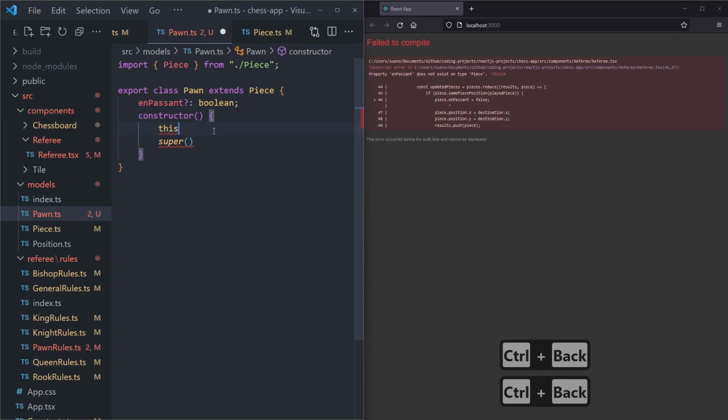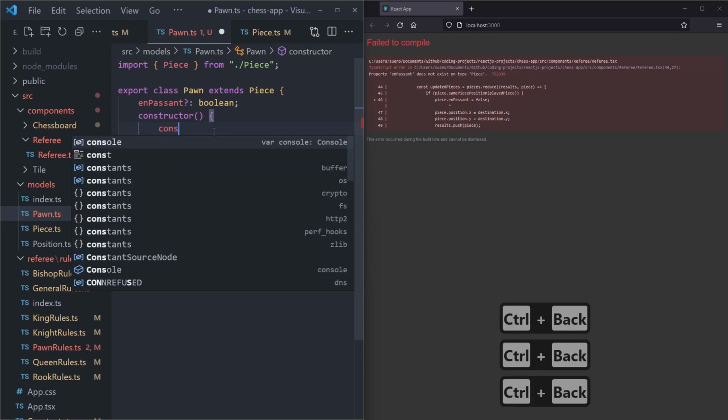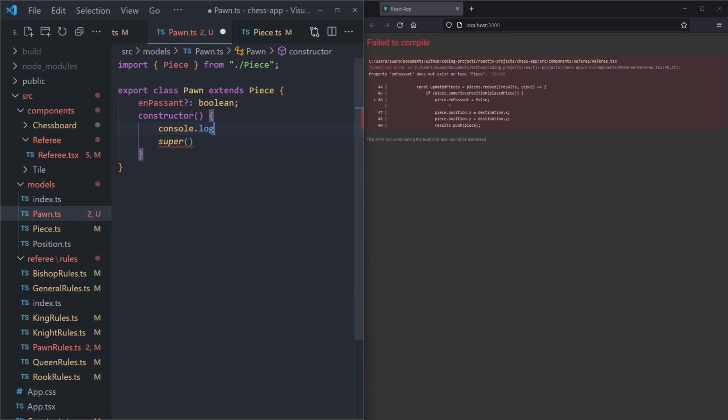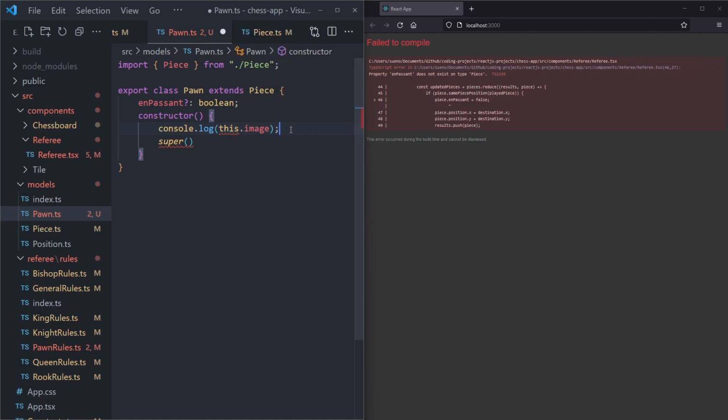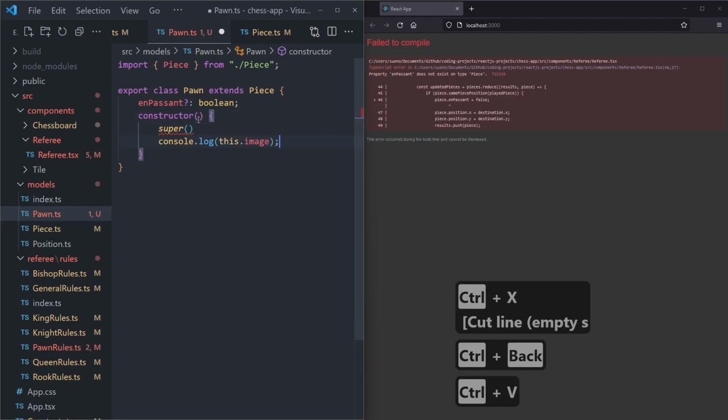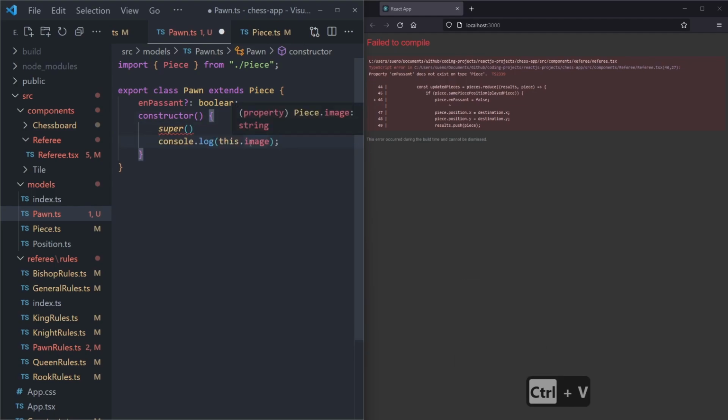So if we remove this and we say console.log this.image, we get an error because it says, hey, super must be called before accessing this in the constructor of a derived class. Okay, that's fine. So we put the console log behind the super, then it will work. Right now we have access to this.image because the pawn extends from the piece class. I'll show you in a second, then it will become more clear.